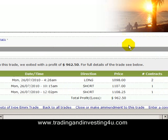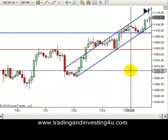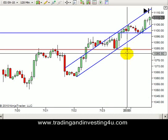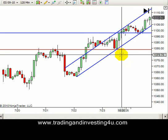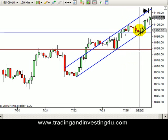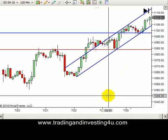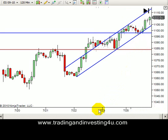The second thing is to try to have a bigger profit target than your loss. Sometimes that's hard, and as you know, sometimes my loss is a bit bigger than my profits. But as a rule of thumb, try to have your profit targets a bit bigger than your losses. And the next rule of thumb is that sometimes we just have to stick to the basics.